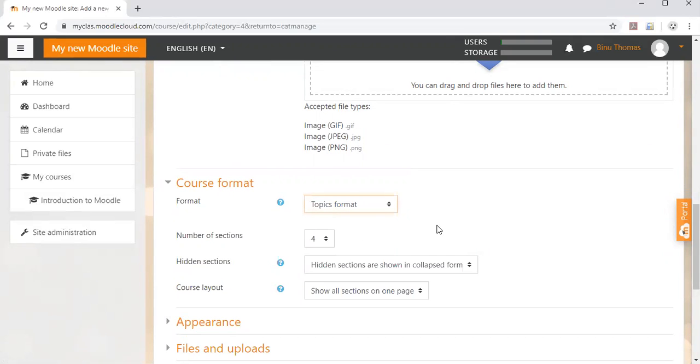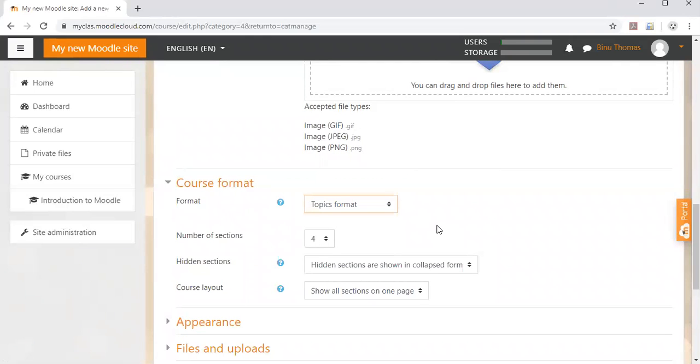And topics format is exactly the way we define a course in a university syllabus, where we have a topic and the contents coming under that topic, and we may have 4 or 5 topics like that, and the contents of all these topics will be displayed, and along with the topics you can add activities and resources.